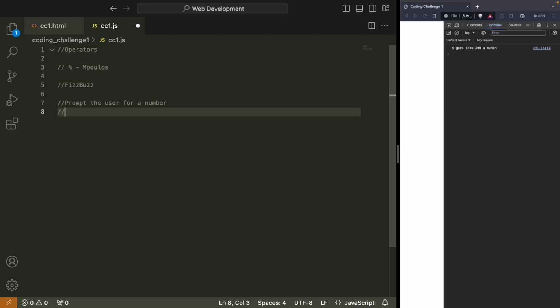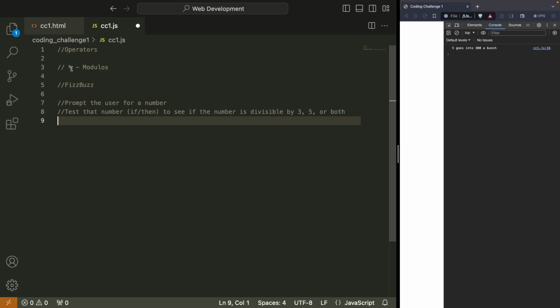We're then going to test that number, just like we were testing that previous number, using if-then control flow to see if the number is divisible by 3, 5, or both. We want to see if that number is divisible by 3, 5, or both. And by the way, what do we mean by divisible?